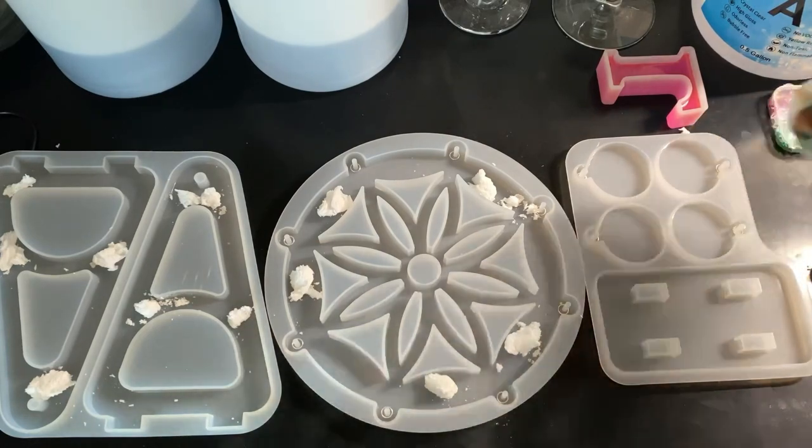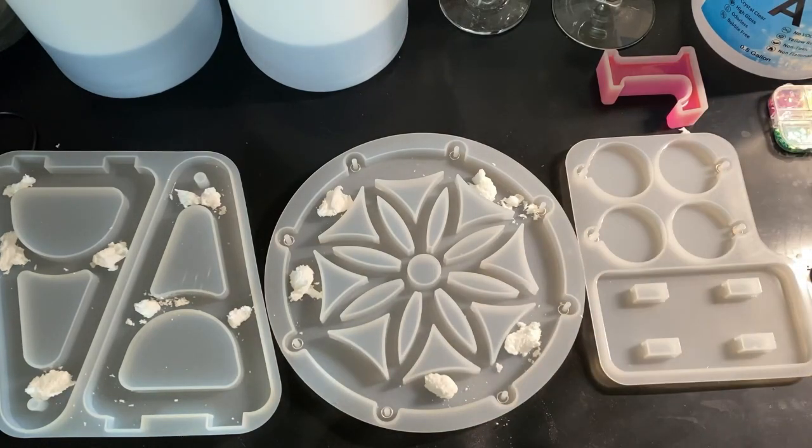I just roughly printed some. I didn't even seal them. Usually I seal them and use the, what do you call it? The laminator, but I didn't.